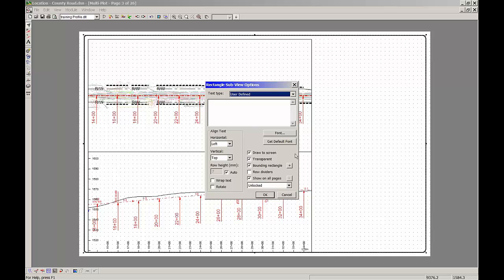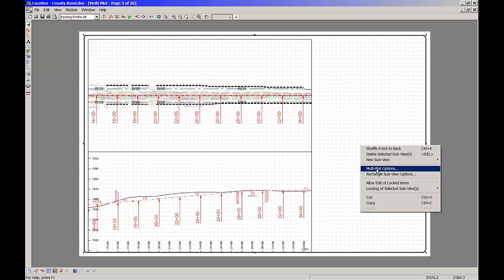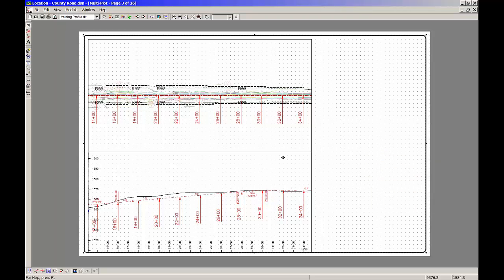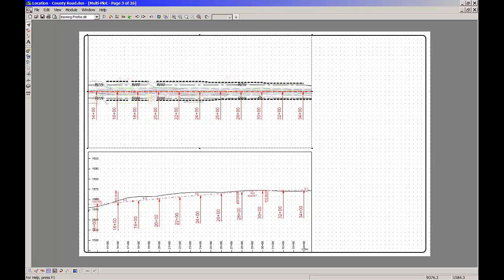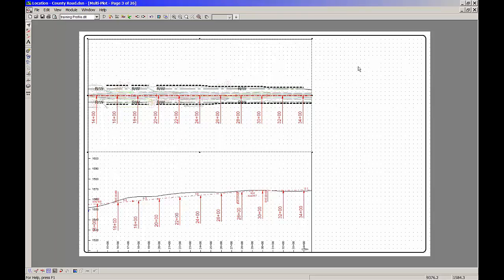Double click on it again. I'm going to lock this feature, lock it fully. What locking means is that you can select other features and you won't be able to select this feature. This one's already locked down, so I won't be able to select it.